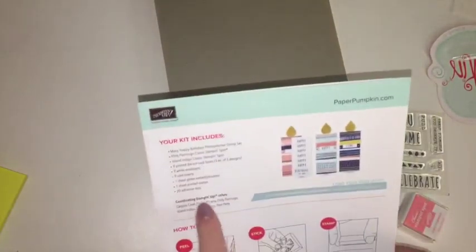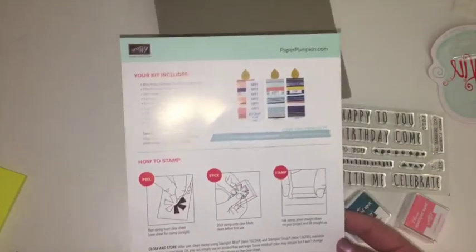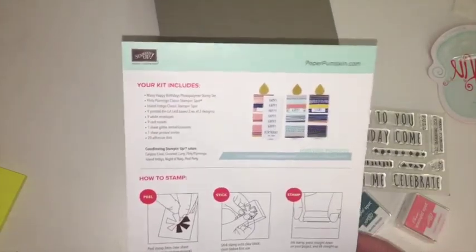And it tells you everything that should be in the kit for you. It teaches you how to stamp. And what I love is that after a certain amount of time, you can look on Pinterest and on YouTube, and people make tons and tons of different projects with this kit. So let's look and see what's in here.